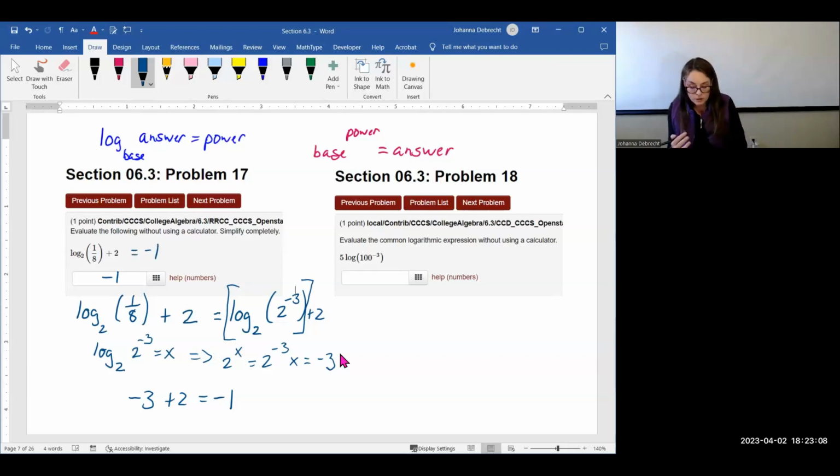Now let's look at the one on the right. The one on the right has a logarithm, but it's been multiplied by a 5. Now you know what this does to graphs, right? It's greater than 1, it's going to stretch it vertically, so it's going to go up faster, basically.